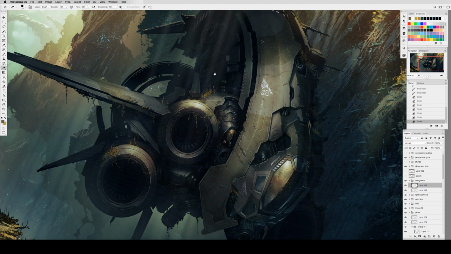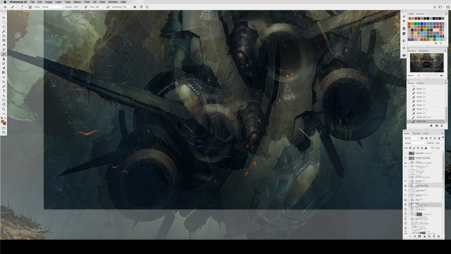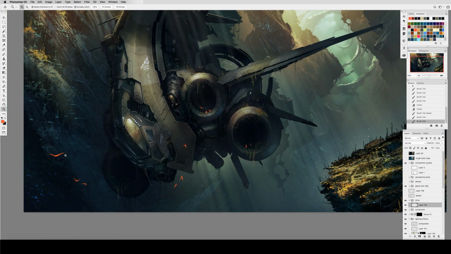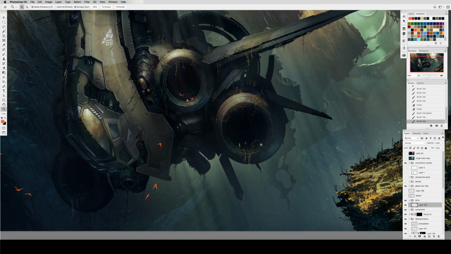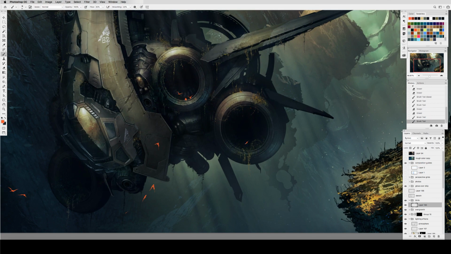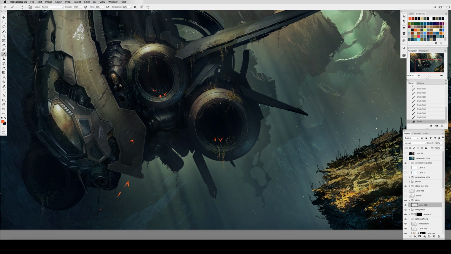As a final detail, I'll be adding in some birds. I'll use these as a final eye-leading tool by making them follow the exact golden ratio spiral that I've used to design my composition. Concept artists love adding birds to just about anything. They do so many great things for an image. They add movement and can help define scale. They can give you an accent color if things are too monochromatic. And in this case, they even help out our story by showing that this ship has been here for so long that these creatures have sort of moved in.